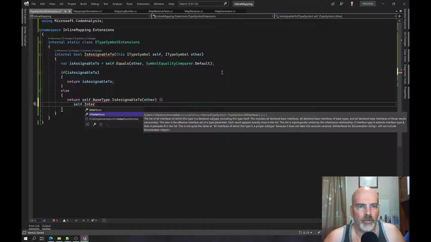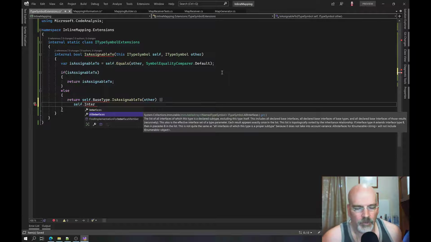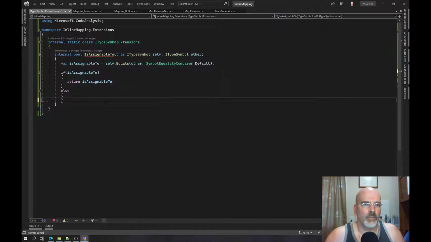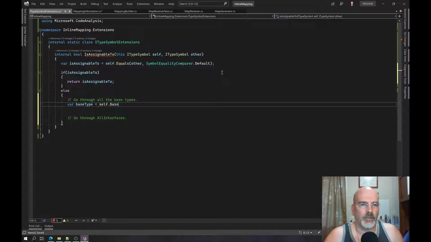All interfaces would give you, yeah, we don't want to keep, every time we recurse this function, we don't want to keep going through all the base types, and then let's go through all interfaces. Okay, so now we want to say var baseType is equal to self dot BaseType.